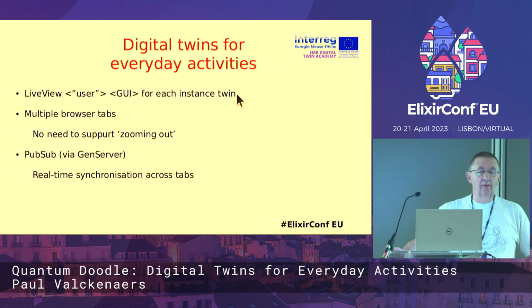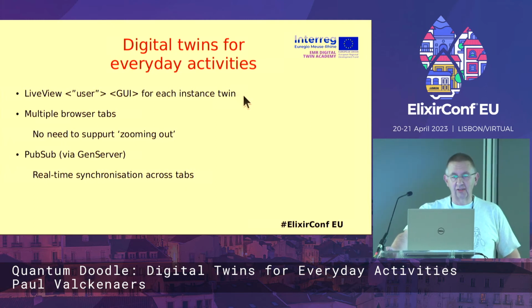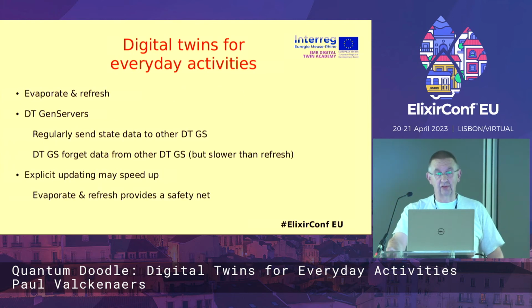Okay, so implementation-wise, we can discuss it. I'm not used to being familiar with databases and web technologies. I'm coming from the Erlang side, so I simply have one LiveView page for every twin instance. You can have multiple mounts, so you can have multiple tabs on the same thing, but they all talk to their own GenServer, which accounts for synchronization.